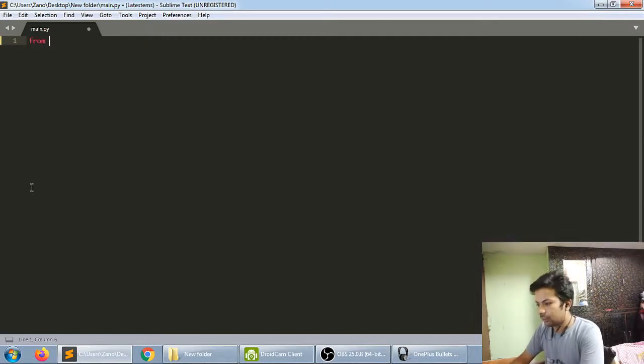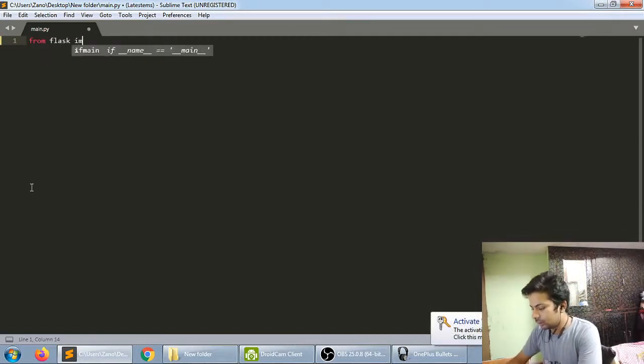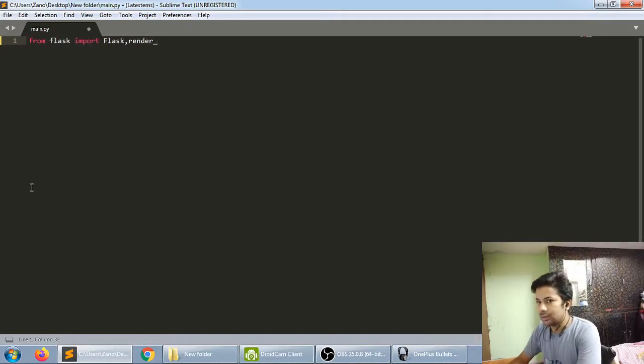So we'll import from Flask. We obviously need Flask, then render_template for the login and logout page. That will be just two lines of code, so don't get hampered. We'll import request to get the data from that template, session for creating sessions, redirect, and url_for. I'll let you know what we'll use them for.